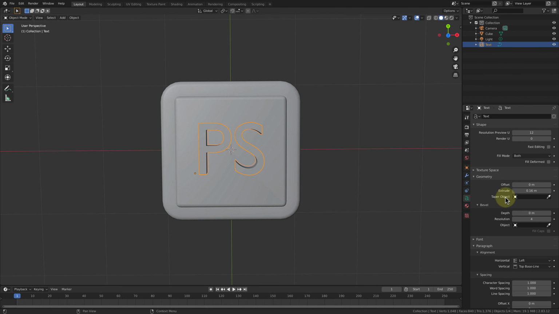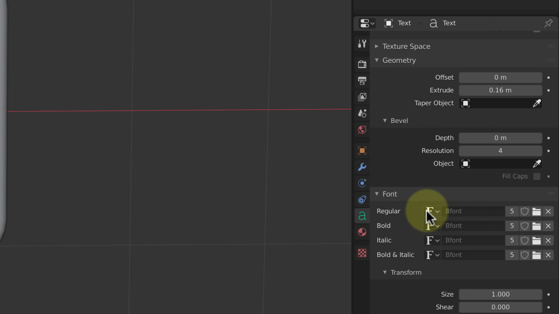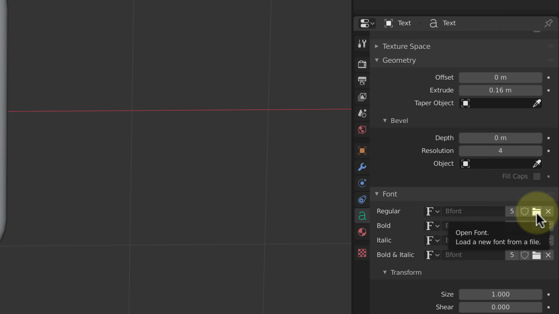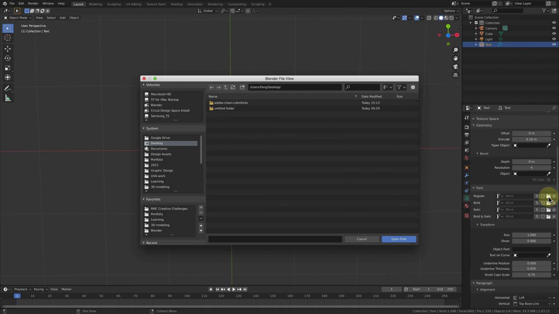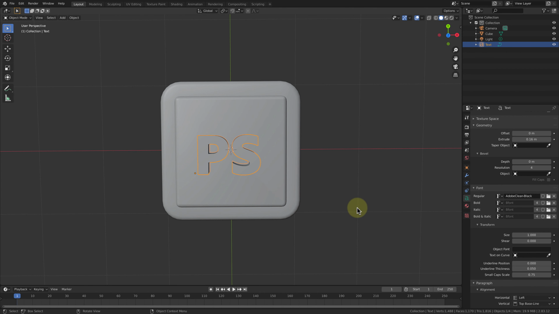So what we can do is change the font by going to font. If you click here, this is the default font, but this is not what I want. And Adobe icon uses something called Adobe Clean. So I want to find this Adobe Clean font, and then basically you can just save it as a folder on your desktop, and then you can import it in. So I think I will choose the first one. Okay, so now I have it available.